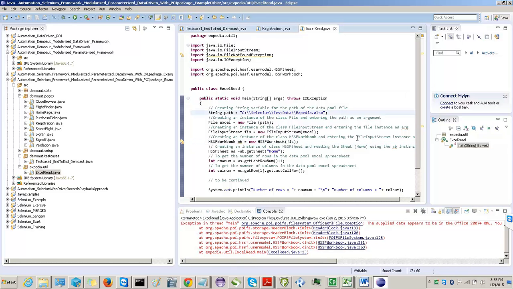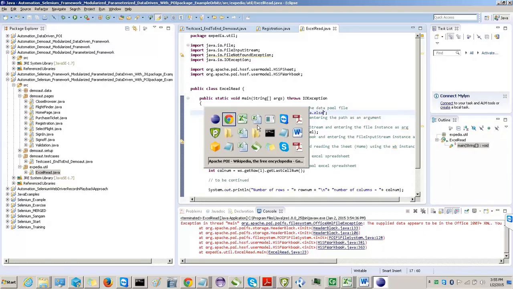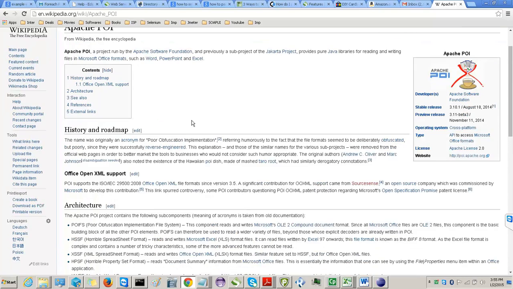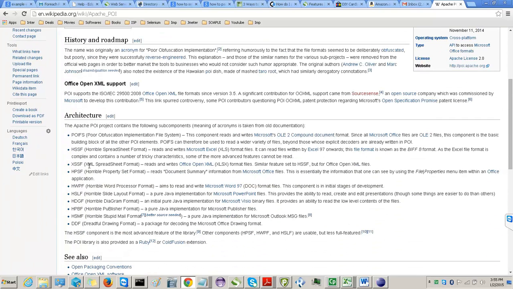So let's change. Maybe we have to use the XSSF, the one we have seen, right? It says XSSF, spreadsheet format. So maybe for XLSX we have to use that, yeah, that's true. We have used HSSF. Instead of HSSF, we have to use XSSF for dealing with XLSX documents.